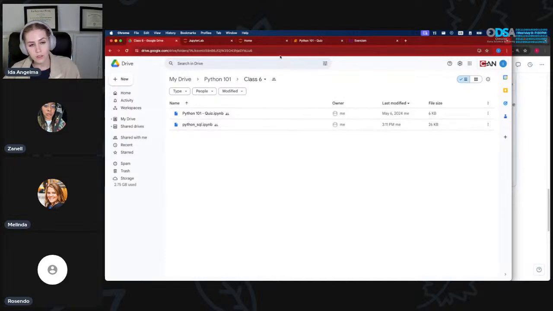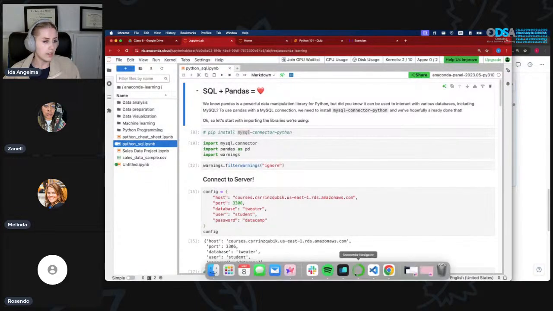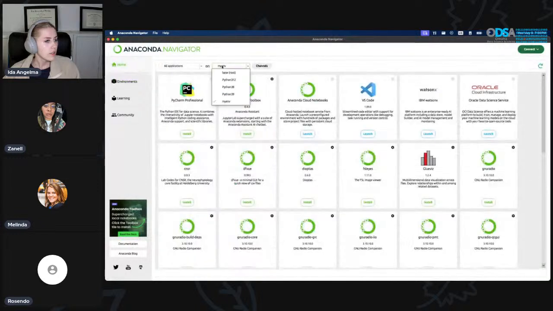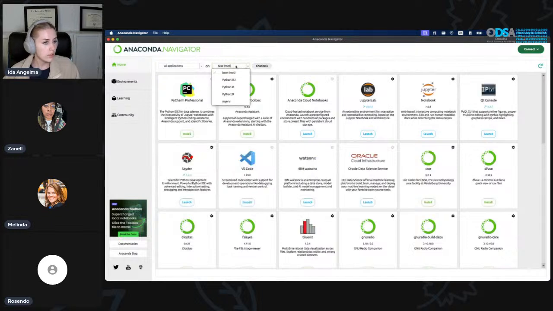You can again open it in Jupyter Notebooks locally. Another thing you can do with the Navigator is use Notebook, Jupyter Notebook, or Jupyter Lab.